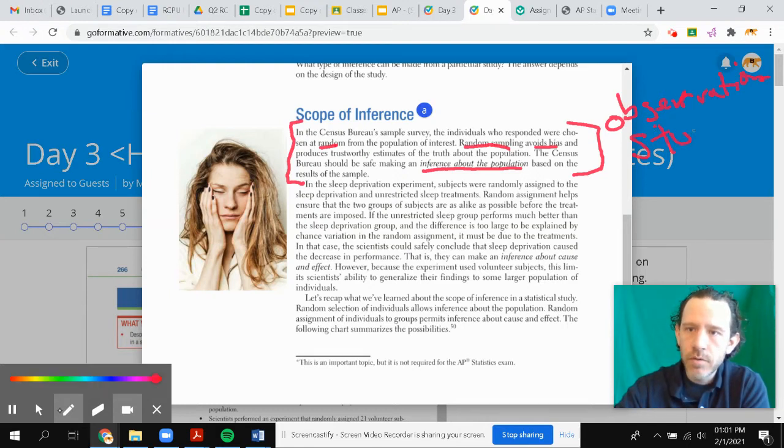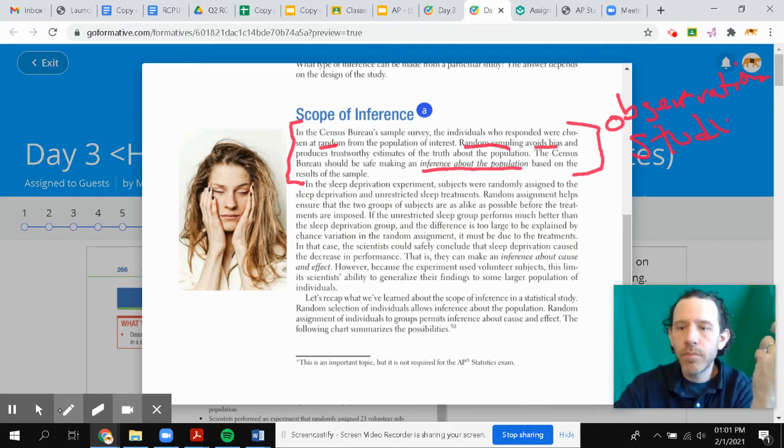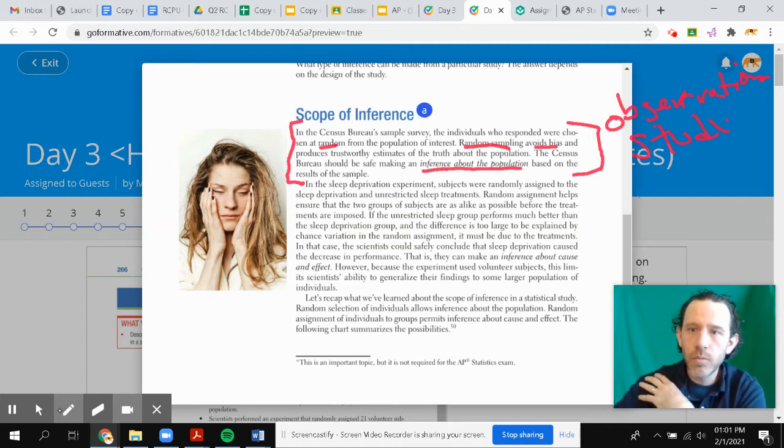Okay, that's an observational study. And it's an observational study because we didn't manipulate any of the treatments. Like we didn't assign sleeping or not sleeping to anybody. They just took a sample and noticed what was already going on with the subjects. Okay. Observational studies, as long as they're random, you can talk about a correlation between the two things. And if they're random, you can then extend those results to the population.